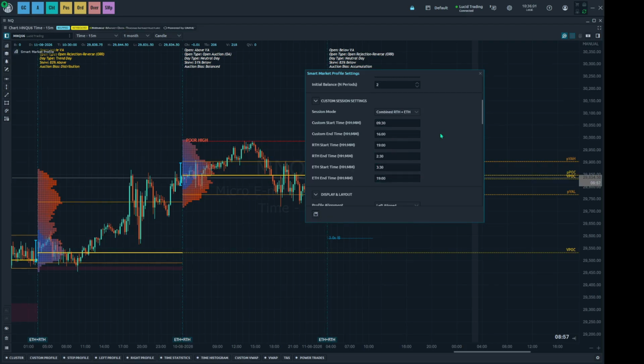So this is the only difference in how you use the different ETH and RTH profiles, by providing the time as per your local timing. This is all about the market profile indicator, and the best thing is that you can see the price action along with the market distribution, whether it is in balance, or in a trending day where the price is accumulating or spending more time. If you want to try this indicator, you can send us an email, or you can read the complete documentation which is available on our website.